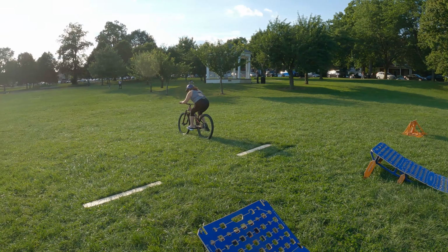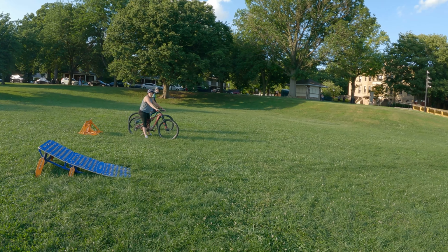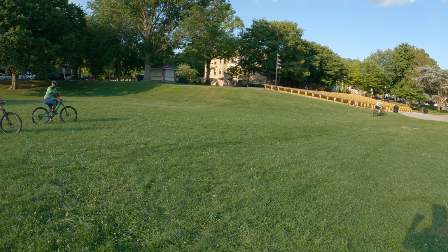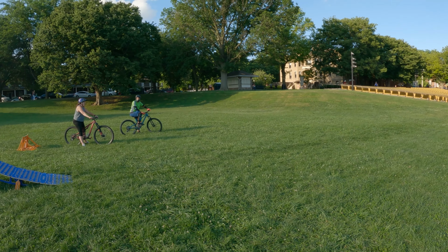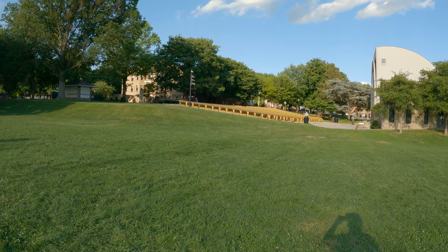Thanks, Tony. So, babe, you just need a little more speed to clear that one. I slowed down. I stopped pedaling too soon. I mean, you were close. Yeah, on that one, even. Well, the grass takes a lot of your speed. Yeah, it does. Being on grass or on a trail is a different animal.